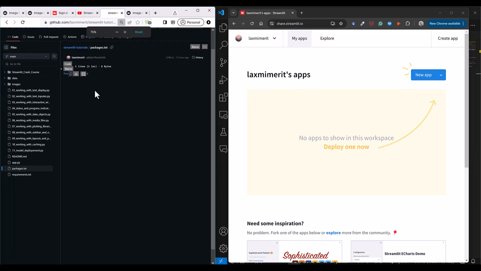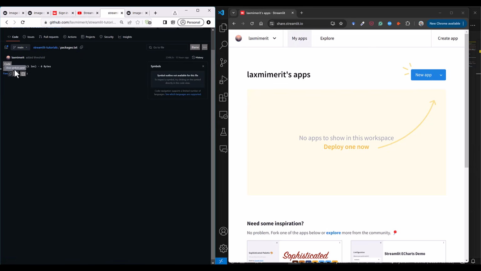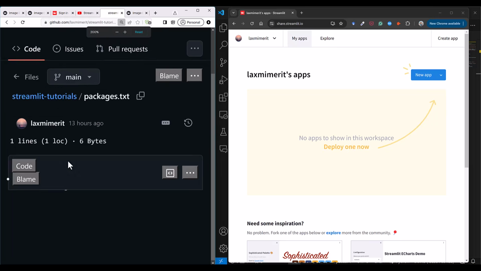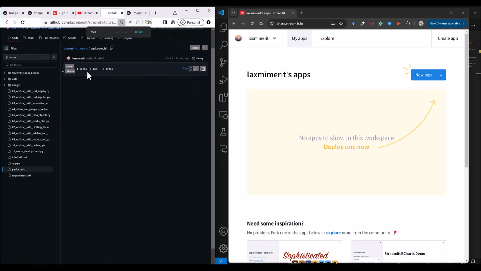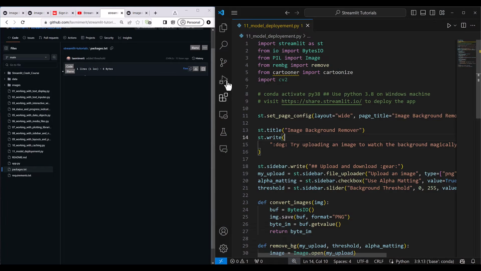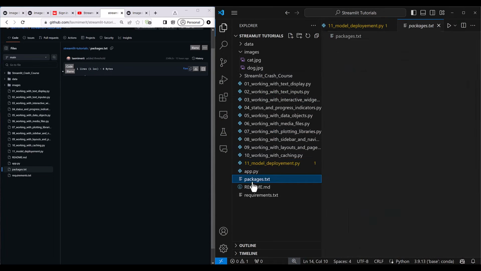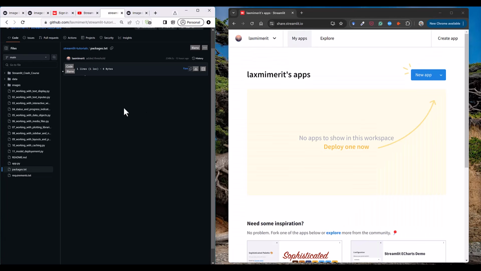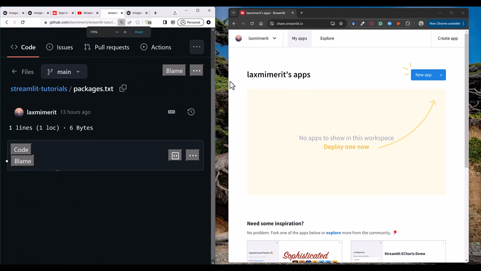Seems like that part is not visible here, but you must have, oh, what is happening here? Something has happened with this, so it's not able to disclose that line of the code which I have written here. But I had shown you that you need to, just let me show it here. So in that packages.txt file, you need to have this libgl1, and then in requirements.txt file, you need to have all these libraries which are going to be installed in Streamlit server. Okay, so once you have all these, then you are ready to deploy your model.